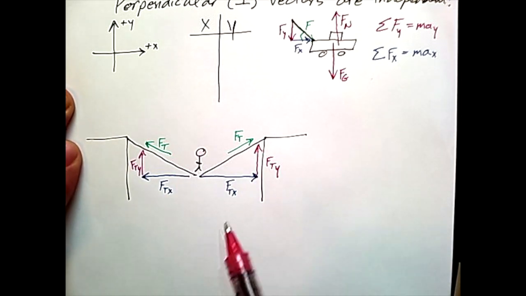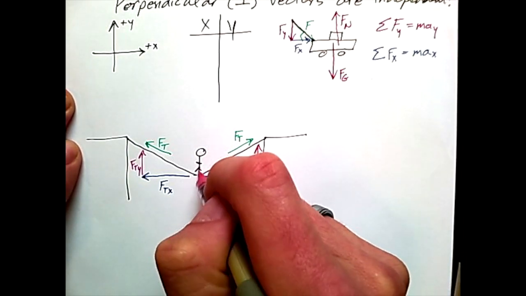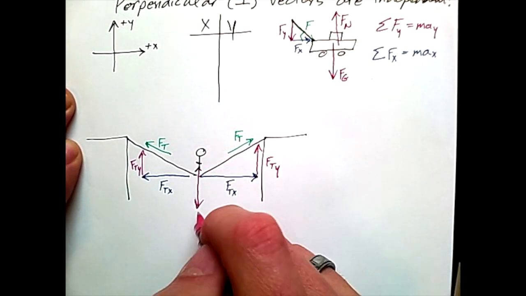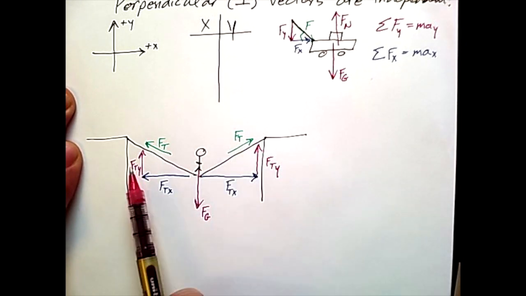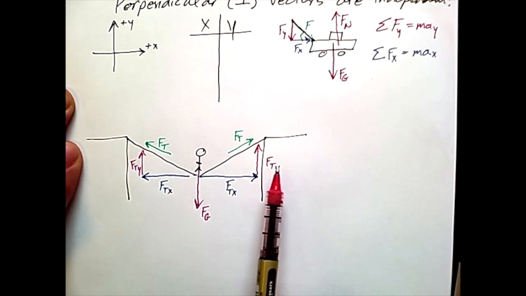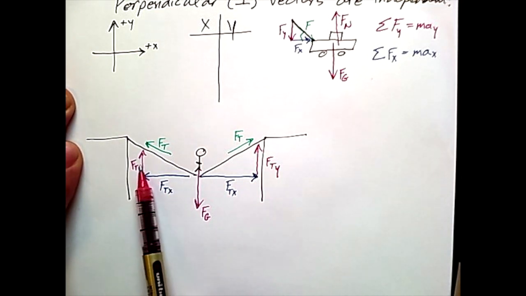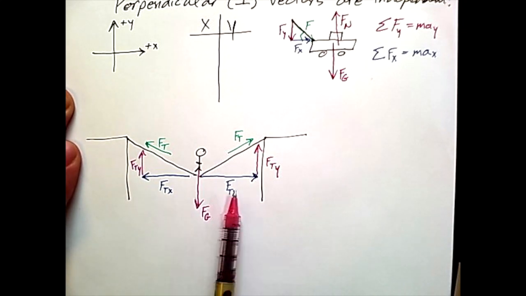And so the explanation of what that's canceling out has been overlooked, in the sense that F of g acts on the object going down in a vertical way. And so this gravitational force is a vertical force that would be listed along with these two F of t y's. And so the summation of F of t y plus F of t y plus F of g is equal to 0, whereas here these two are simply the only horizontal forces.